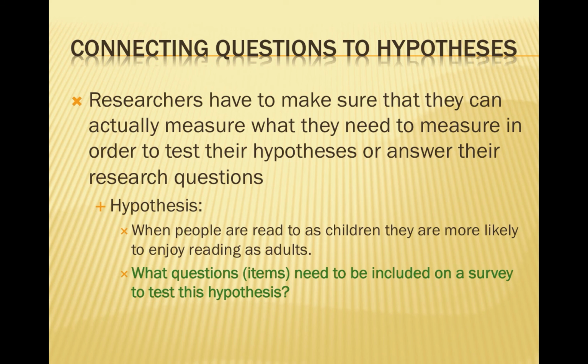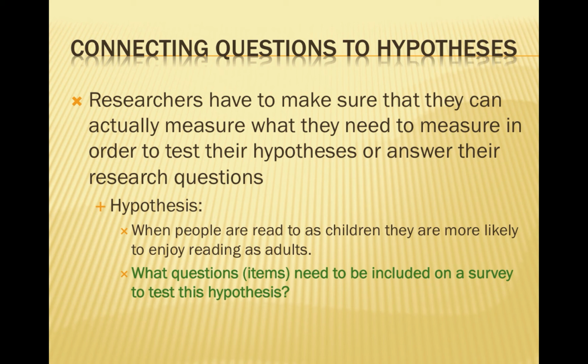So connecting the research questions to the hypotheses or to your general research questions for the project. You have to make sure that you can actually measure what you need to measure. And this is, I wouldn't say it's a huge issue, but it is one of the things that I tend to run into in this class. Somebody will come up with 3 research questions or hypotheses, and then they turn in a survey with 15 items. And one of their research questions, they haven't included anything on the survey that would allow them to answer it. And that's where I come in. I can help edit and add, make suggestions.